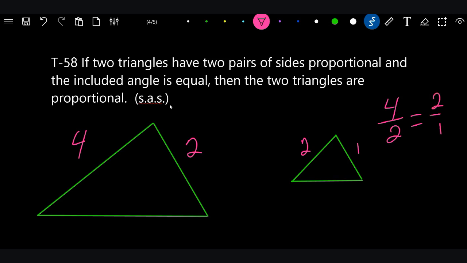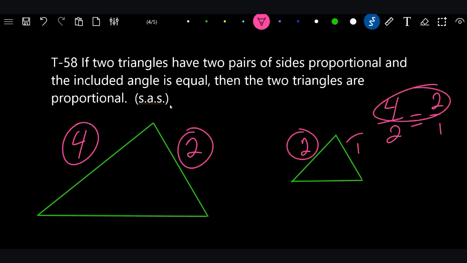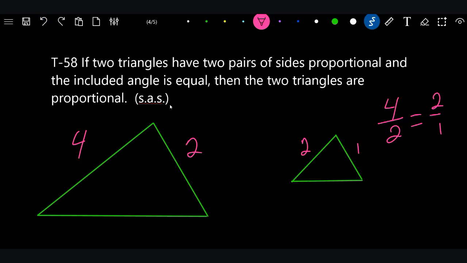What's the key here? We have to make these match. So corresponding with corresponding, and this one is corresponding here. So as long as you keep those the same, then you can transform it any way that you want. Well, notice we have a mean proportional right here. So we have 4 equals 4 when we do the means and the extremes, so we verified that this is indeed a proportional triangle.